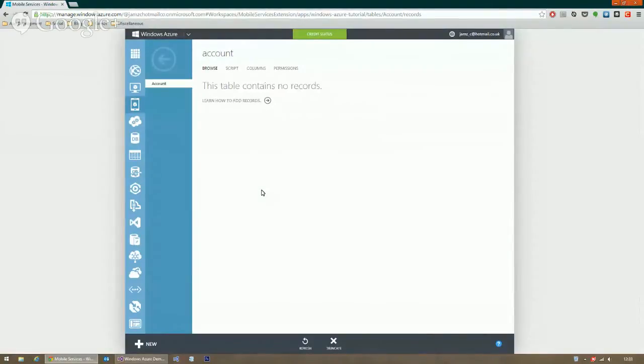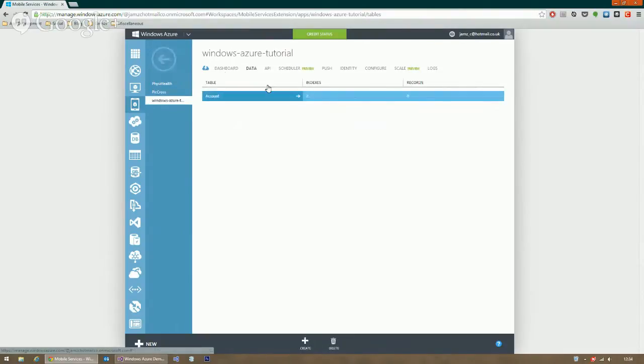To give you a quick background on how Azure works, when you publish data from the .NET library, or if you're using JavaScript or any of the others, these functions here are called: insert, update, delete, and read. You can actually change these functions server side. What's happening here is just a request.execute. So when you call the insert method in .NET, it will send the data to Windows Azure. It will call this insert function, which is written in Node.js, and it will automatically publish straight into the table. But we can do some fancy things here, which I'll show you later when I show you how to do the custom authentication.